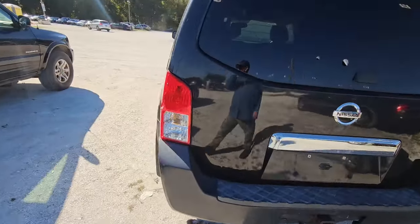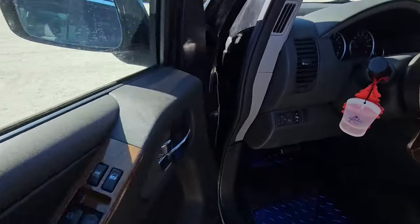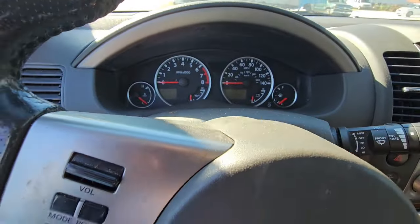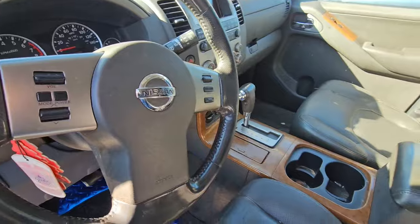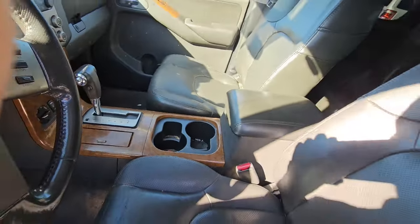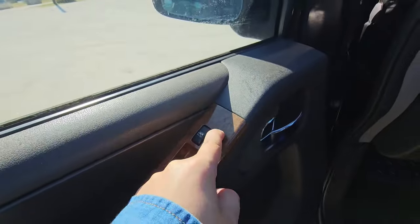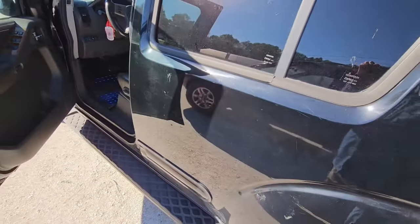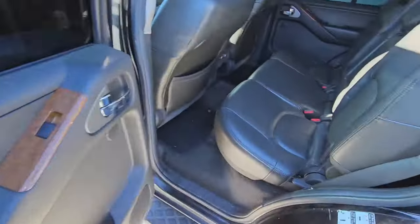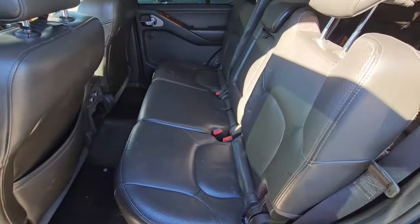It's a Nissan — that's open. Again, it doesn't say how many miles are on it. There's no key here; none of these have keys. But it is an automatic. Inside it looks to be in perfect condition. Can't open it back unless — let's see if it opens now. Yeah, it's got third row seats. Seems to be in perfect condition.